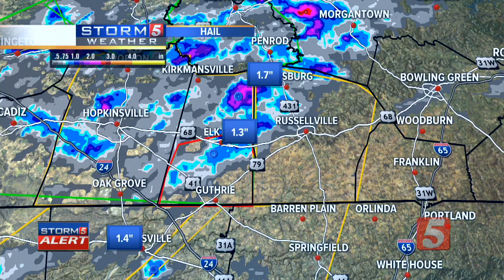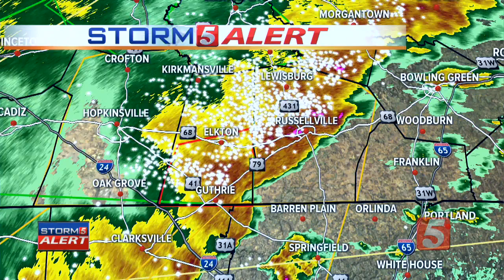This tells you there are incredibly strong updrafts to support a hailstone of that size, and what goes up must come down. Hail is a significant threat all across Todd County. The tornado warning stretches from the Tennessee border to Elkton. The warning north of that is for a severe thunderstorm warning. This storm system has a persistent rotation signature — it picked it up as it came out of Trigg County, kept it going through Christian County, put it into Todd County, and we continue with this warning at least until 7:30 for Todd County. Severe thunderstorm warning for Christian County also remains in effect until 7:30 because of hail upwards of one and a quarter inch and 70 mile per hour wind.